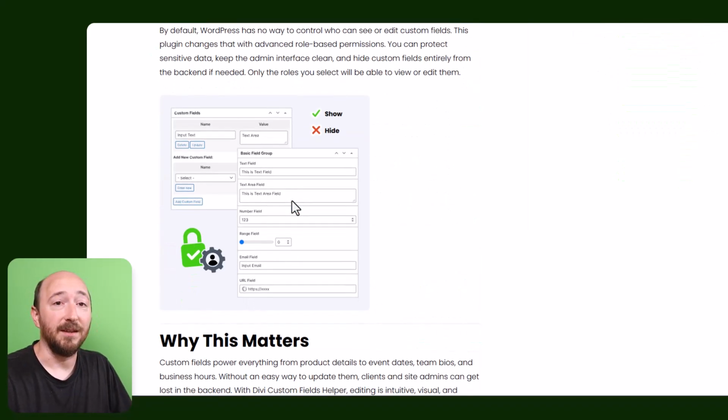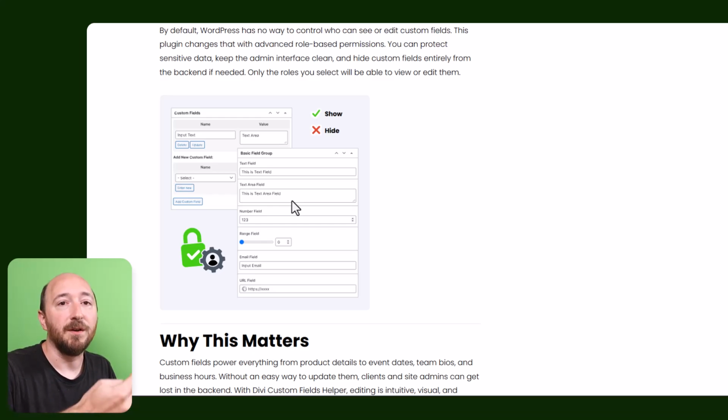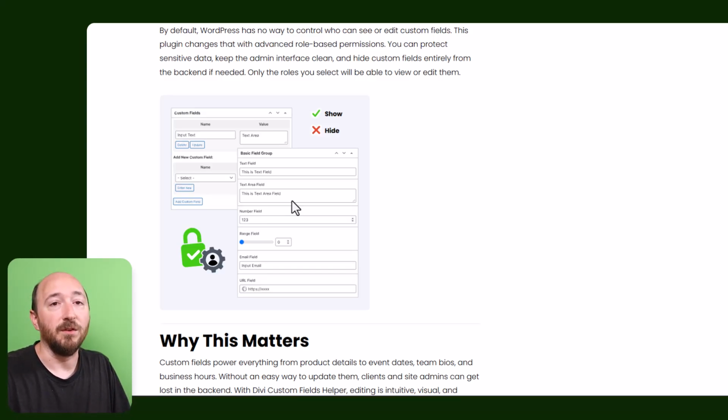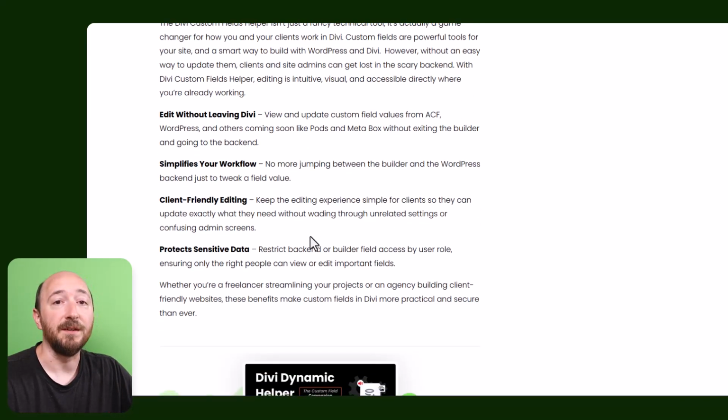And then the back end, where they're just always there. This is a WordPress problem in general. If you have custom fields assigned to a page or a post, anyone that's on the site, editors, any kind of collaborator that you're working with, they're not restricted in any way. They're just seeing that, and it might be clutter, or maybe it's a sensitive thing, like you don't even want them to see it. So yeah, there are some benefits there.